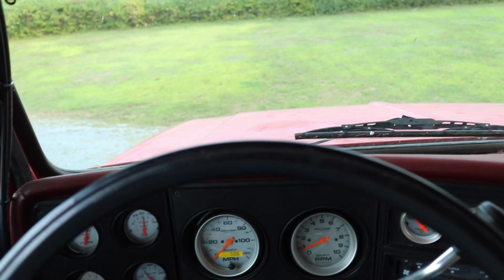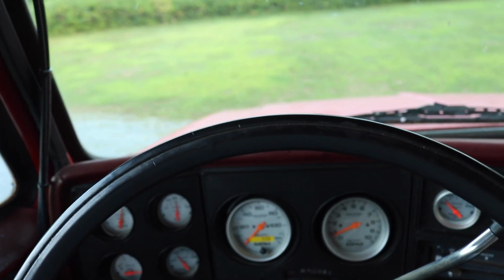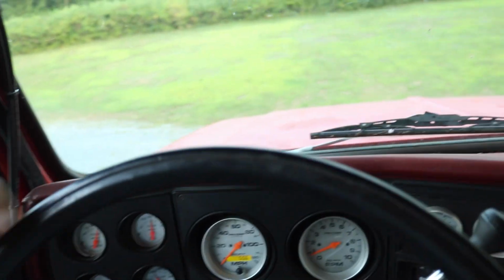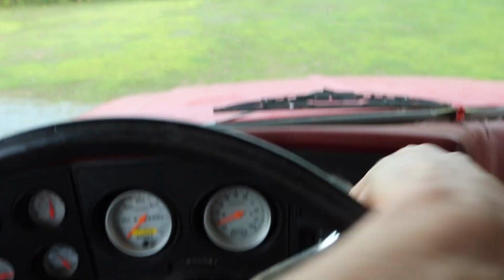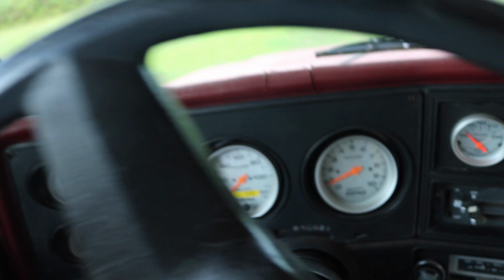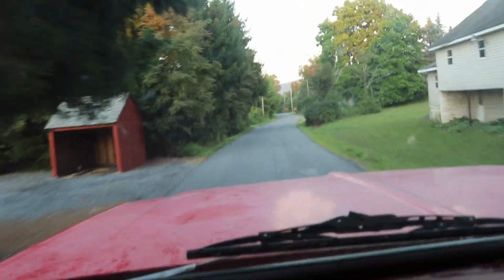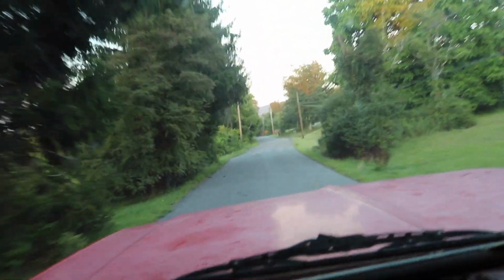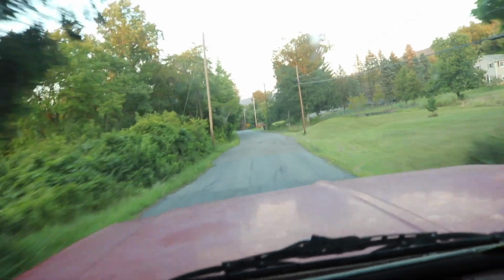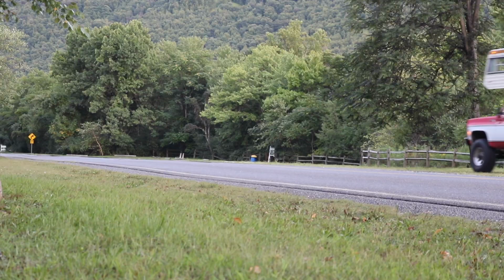I haven't even driven this truck on the road with the sway bar on, so this is a true test. Going all the way here. Let's see. So this road was pretty bad before. It really rocked really bad because it's an uneven road. So seeing how bad it is right now, and right here it was bad. Let's see. Oh wow, it definitely made an improvement, I'm pretty sure here.